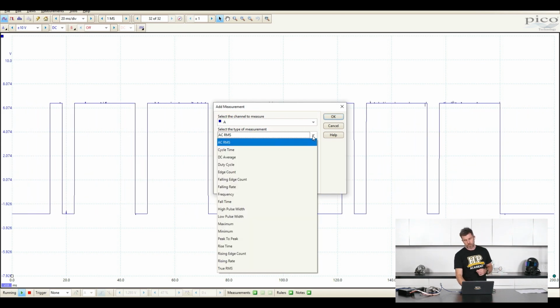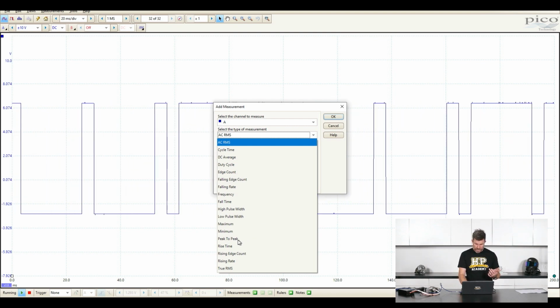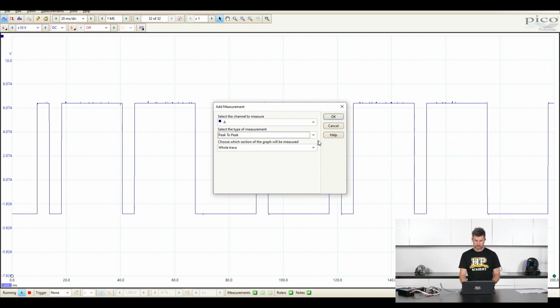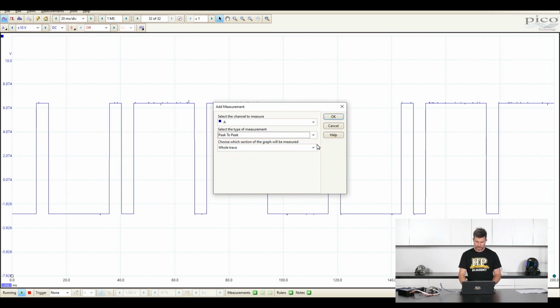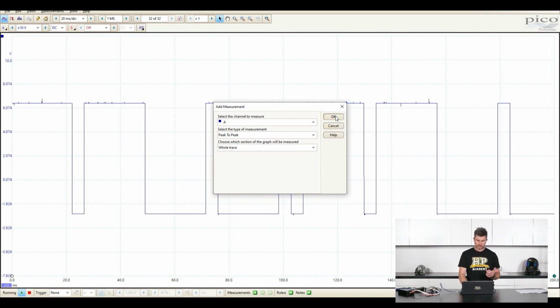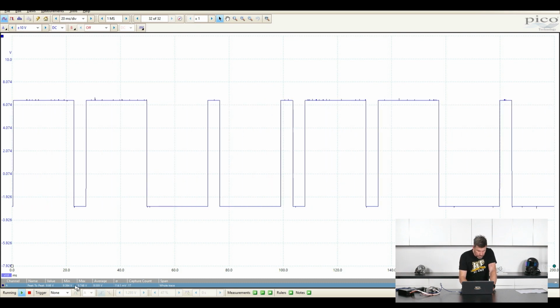and then if we click on select the type of measurement, we've got a huge list here. So let's look at peak to peak. That will give us our peak to peak voltage. Click OK. We can also select where that will come from. In this case, we've got whole trace. We'll click on that as well. Between rulers, we can set up as well. So we'll click on whole trace. OK. And it might be a little hard to see, but we've got exactly that down the bottom here.